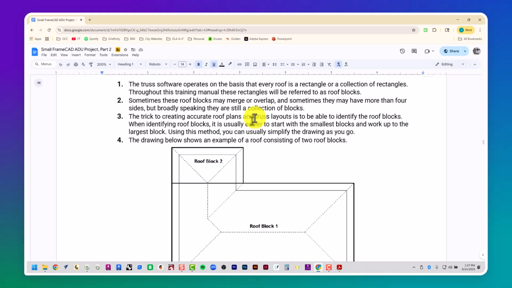The trick to creating an accurate roof plan and truss layout is to be able to identify the roof blocks. When identifying roof blocks, it is usually easier to start with the smallest blocks and work up to the largest block. Using this method, you can usually simplify the drawing as you go.